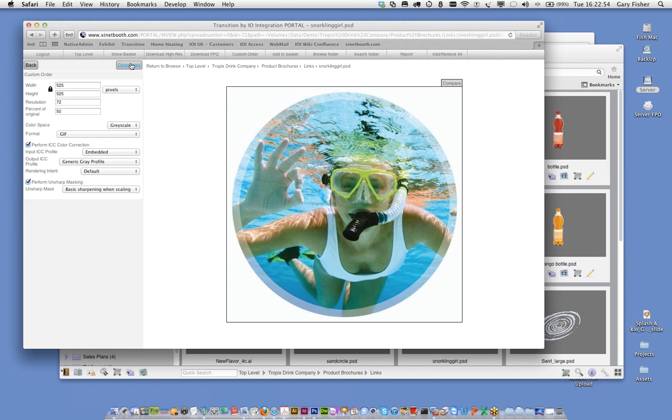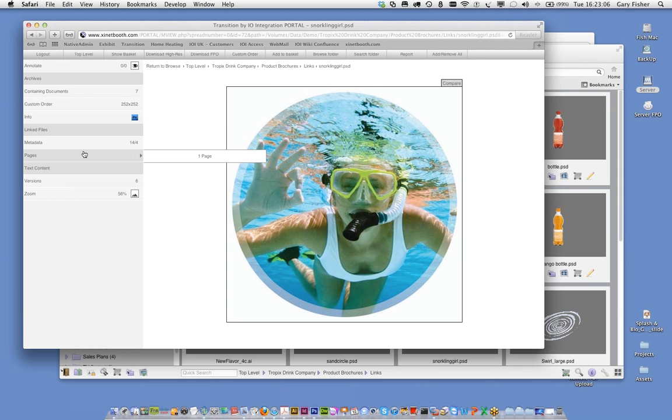And the great thing is when I click on download, that will take a copy of the master asset and deliver it in the format that was requested, but it won't affect the original in any way, shape or form. So that's a great time saver, and it also allows you to do that across the shopping basket if you've got multiple assets that you want to apply that to.